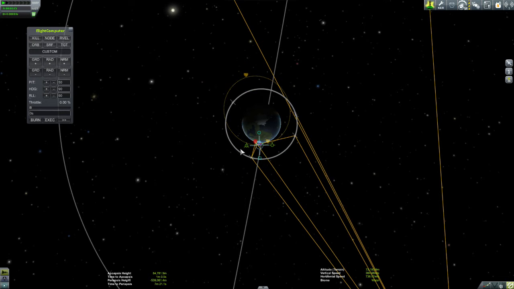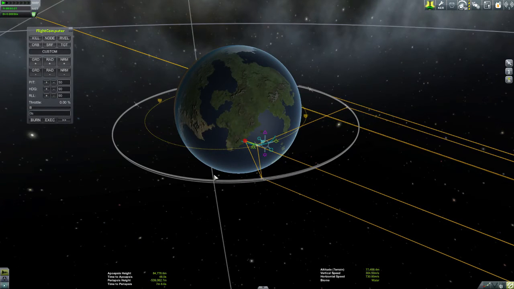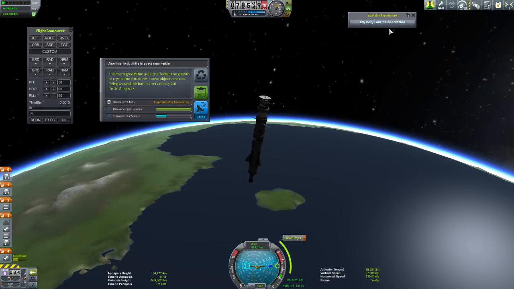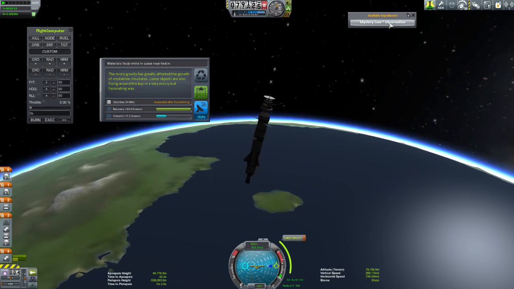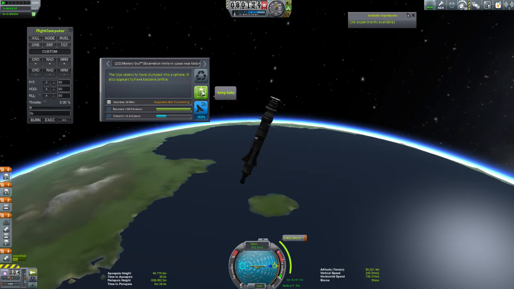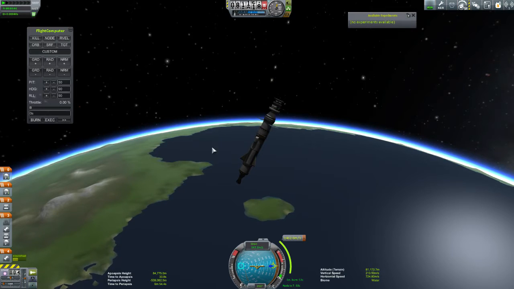I think that is more than enough. Hold on. I think that'll do what we need it to. 250,000. What do we got here? Material study and mystery goo. This is from space. So 18 for that one and 24 for that one. This is where the real science is really coming in.